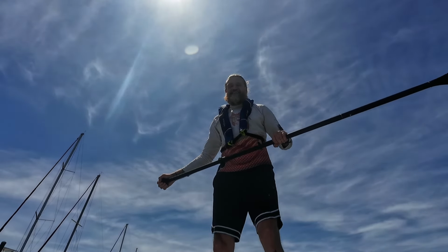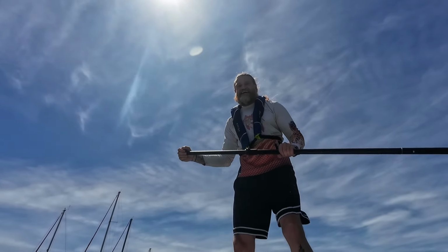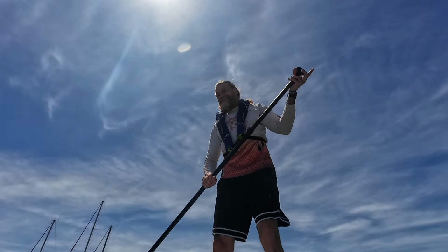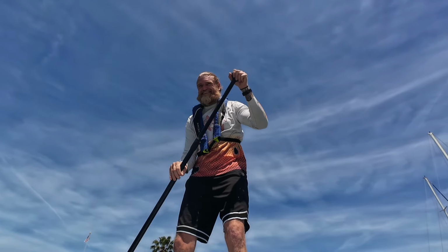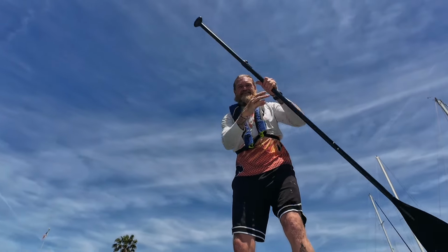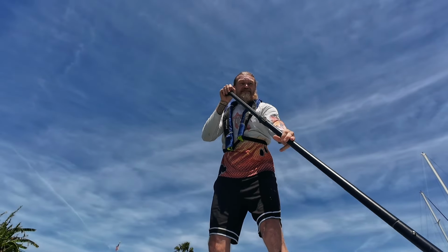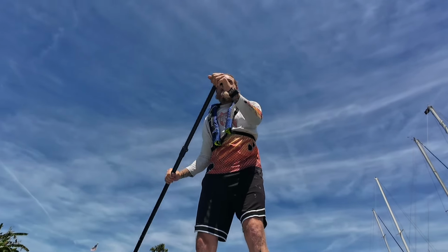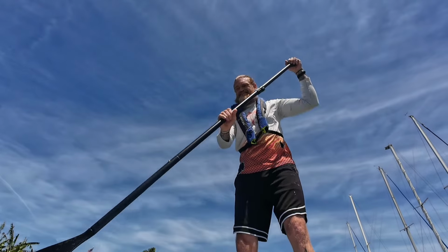I can't believe I'm so unstable on this thing. And I feel like we're going way too fast. The wind's at our back. We gotta go back the other way. Oh man. All I want to do is get back to the boat and get off this thing. I'm gonna have to practice on the lake a little bit. Oh, see, that feels good. Those are good strokes. I just needed some forward momentum.